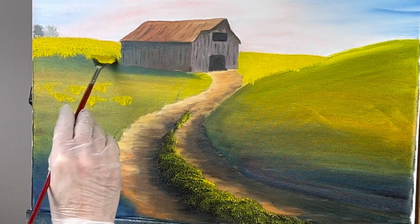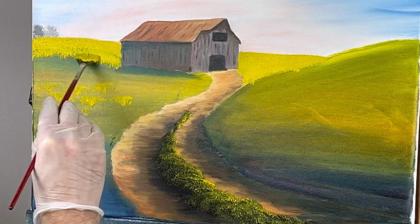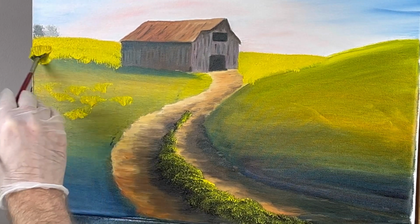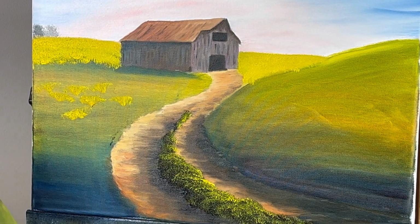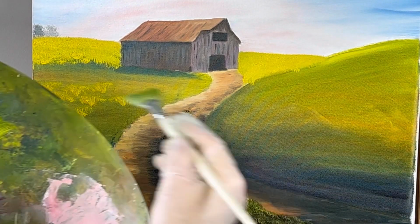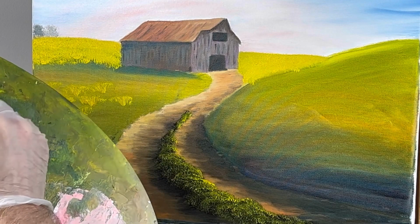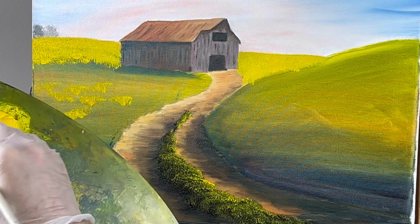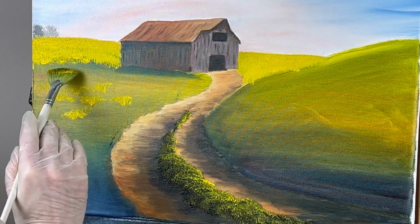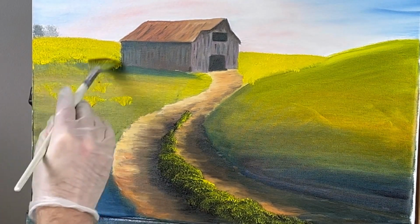I'm going to save this brush for clean paint. I have a bad habit, and a lot of people do. I'll use the same brush for bright paint, and then stick it right back in the dark paint. Well, when you do that, you can't go back to the bright paint hardly. And I have a bad habit of that. Everybody does.